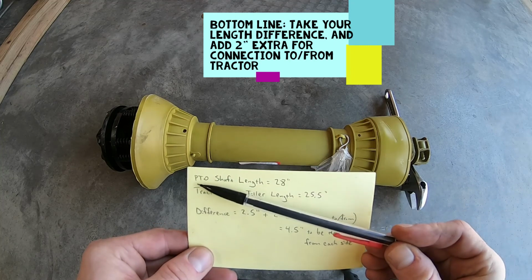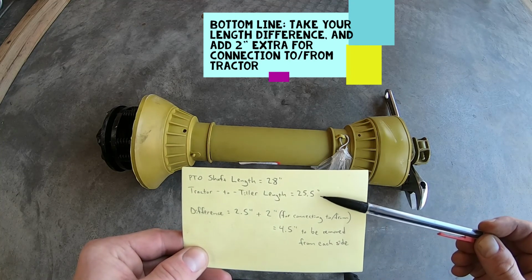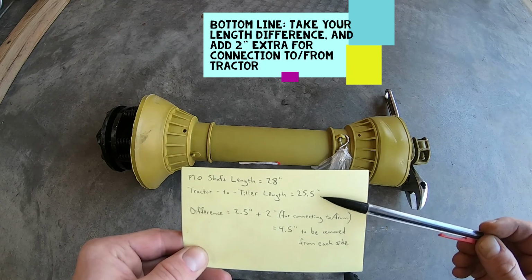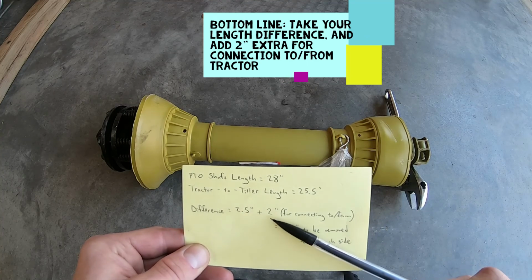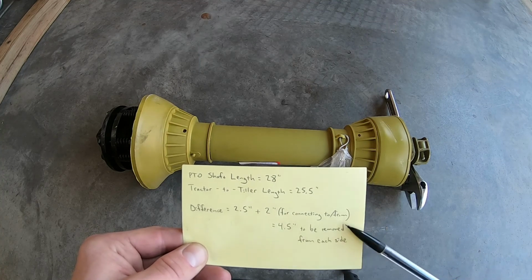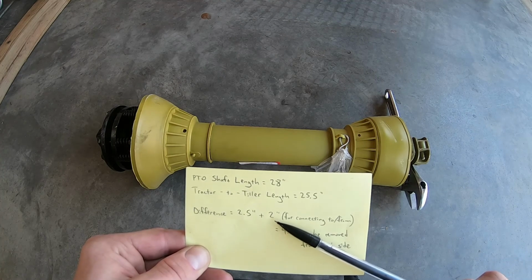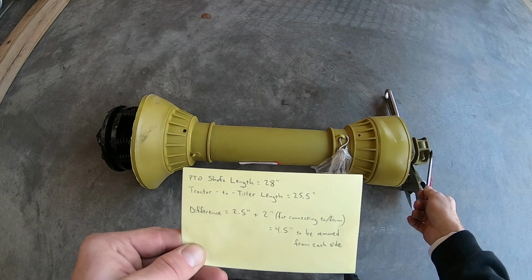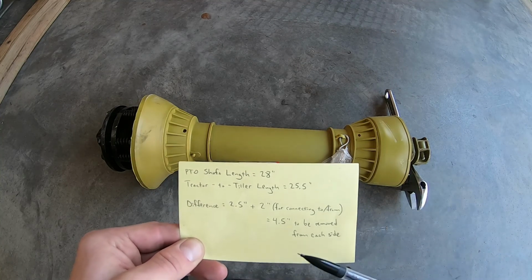Okay, for those of you that are visual learners like myself, I wrote out what I tried to explain earlier. We have a PTO shaft length of 28 inches. We have a tractor to tiller length of 25.5 inches. That's the length that our shaft needs to be to work correctly. So it gives us a current difference of 2.5 inches. Now we need to add an additional 2 inches onto our difference. That 2 inches comes in for connecting to and from the tractor. If you didn't have that extra 2 inches of compression, you would not be able to get the end of your PTO shaft onto the tractor shaft properly. You would be in a bind there.